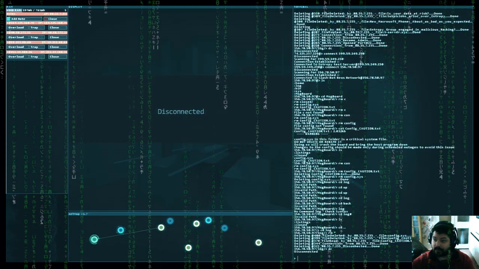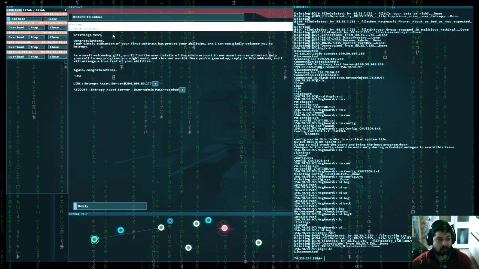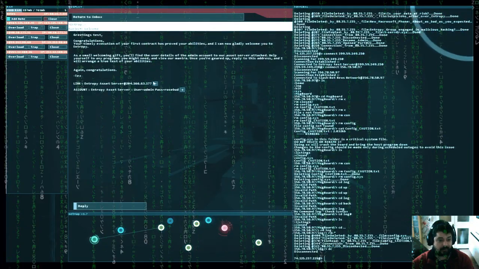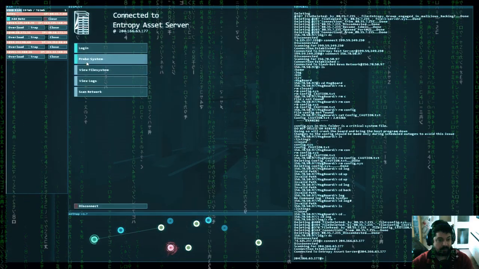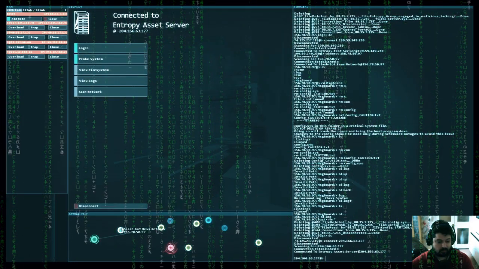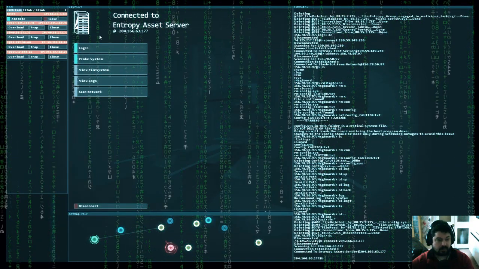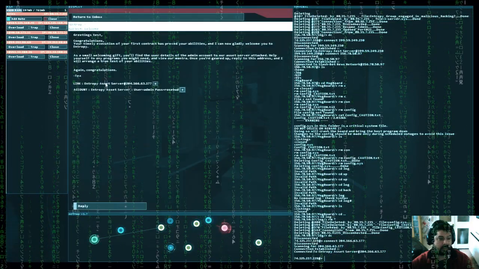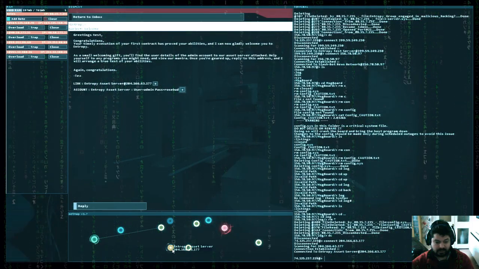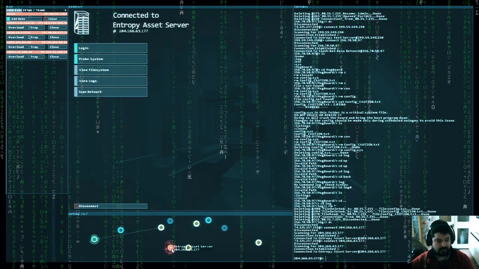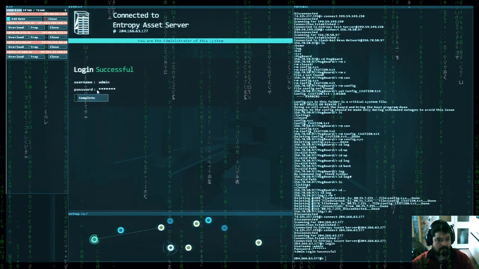Disconnect, and now he'll be happy because we brought down the system. Boom. Welcome. Then we've got to go to the asset server. We've got a password already, so we can go in. We can log in to that one. Where is it? Asset server. Test. Asset server. Oh, there we go. Log in.